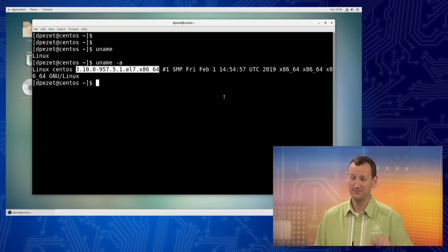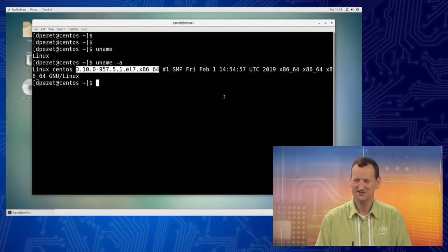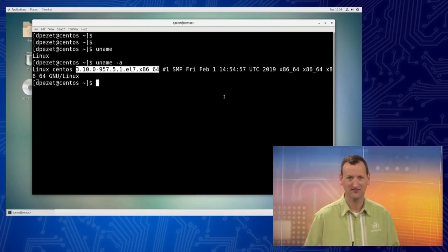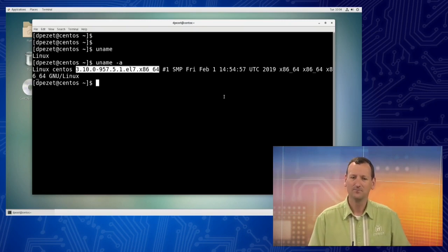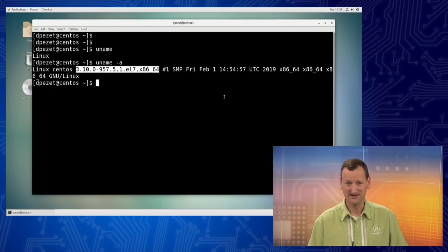Now, some of you might be watching this and thinking, oh my gosh, is Don running 3.10? That's ancient, right? Because the current version of Linux is 4.0. Well, kernels are not updated as rapidly as everything else on your system. When you replace the kernel, that's a big deal. And if there's some kind of a bug or a vulnerability or whatever, that has a huge effect.